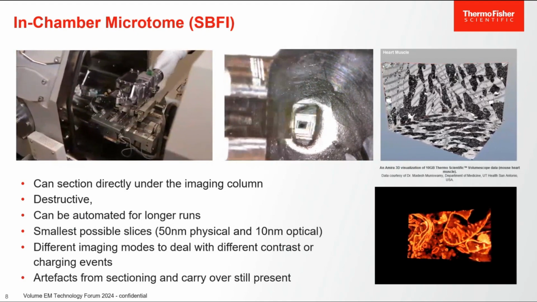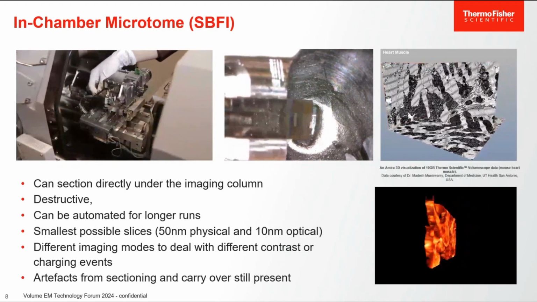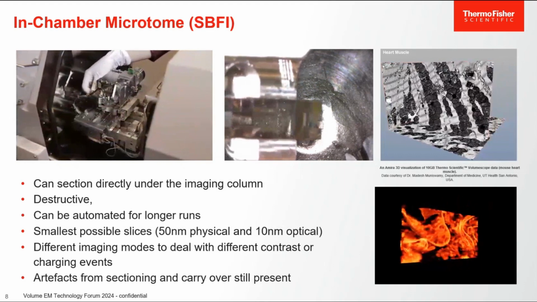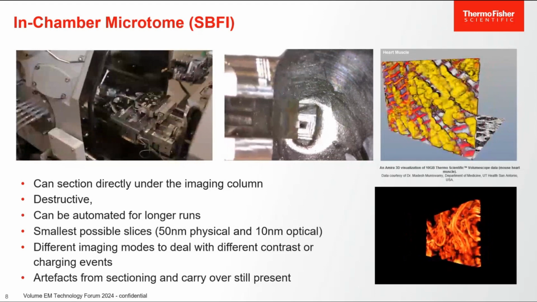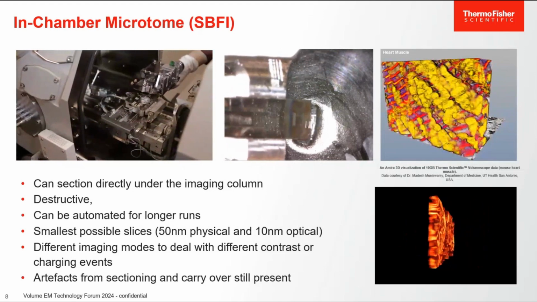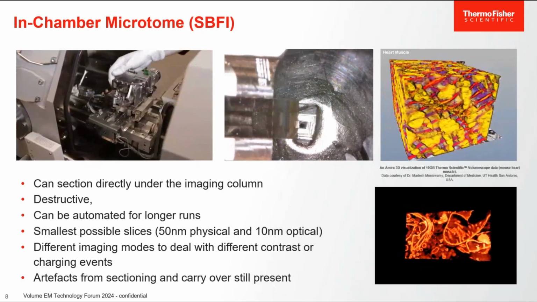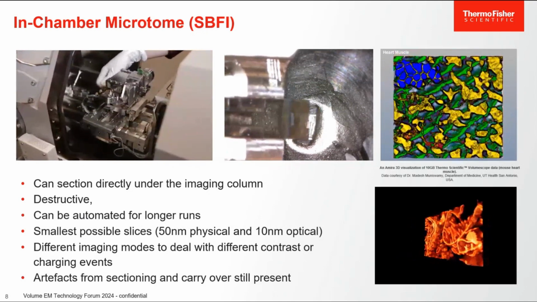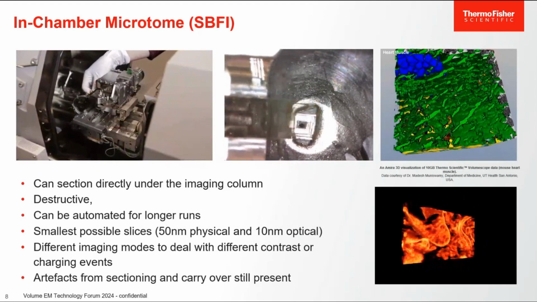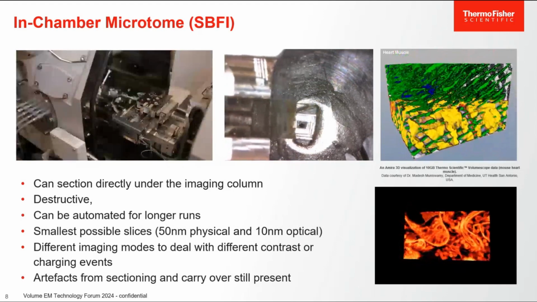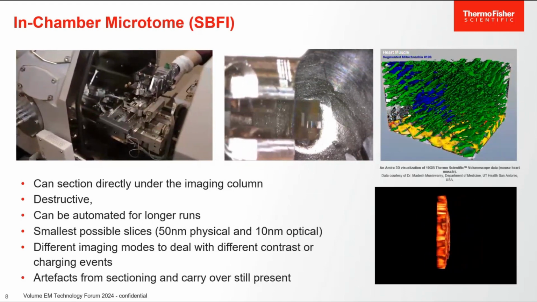On the lower image here, this is just another example of another type of sectioning. So this is using optical sectioning with electrons. Here we actually lower the accelerating voltage in steps, and that gives you some information from different places within a single slice. In this case, this is a single slice from a volume scope, and then we do a voltage series, but you can see it's actually easy to deconvolve a little bit of 3D information within that. So that allows you to go from a slice thickness of, say, 40 or 50 nanometers, but then you can do the optical sectioning at, say, 10 nanometers between, and use it to infill a little bit the volume.